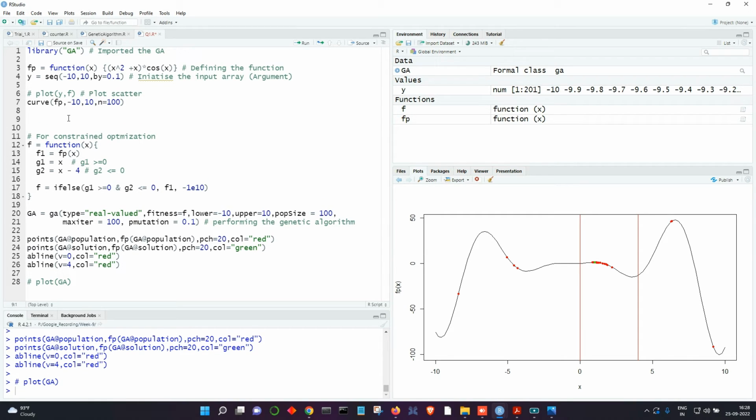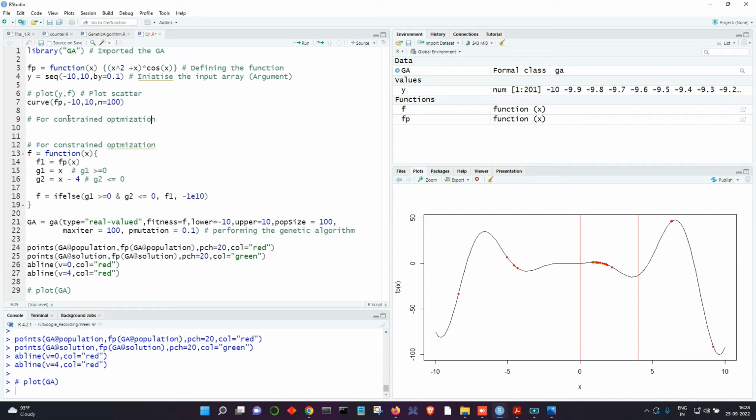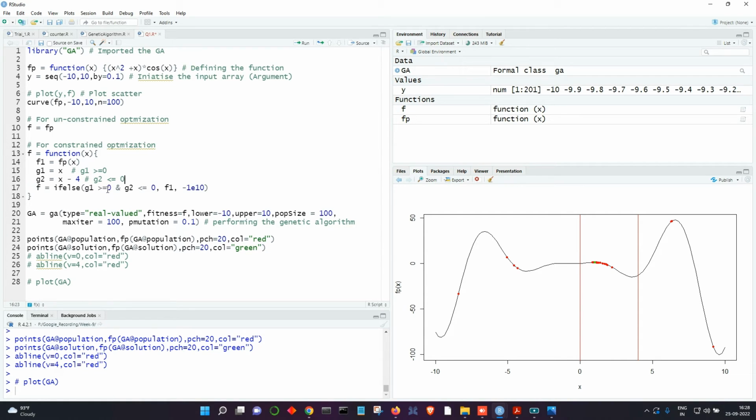And for unconstrained optimization, you don't need to write many things. We just have to comment and uncomment something. We can just do f is equal to fp, so that we don't have to change the fitness value here. I'll be sharing these codes in this week's content, so that's why I'm trying to put nice comments so that you are able to understand this.